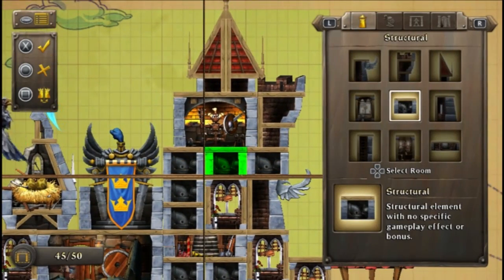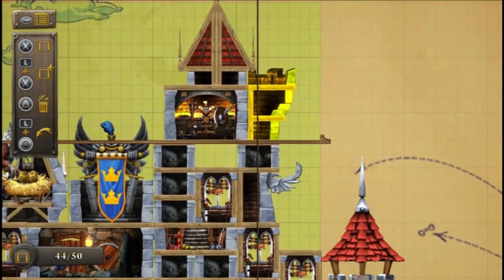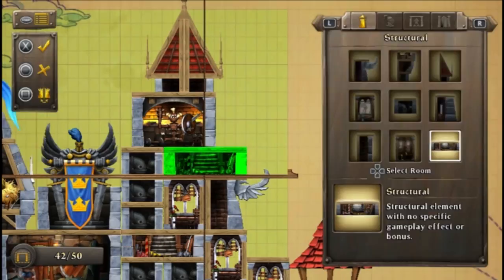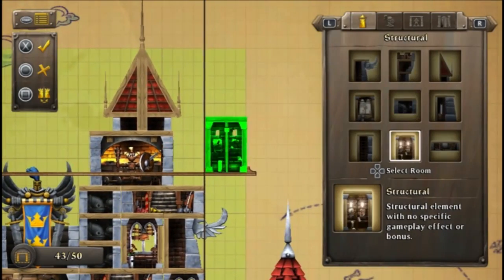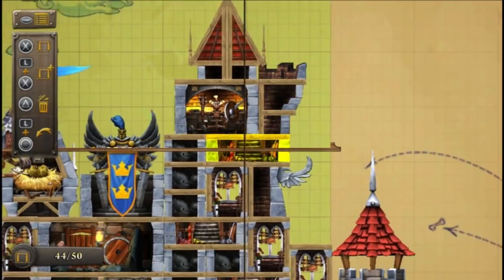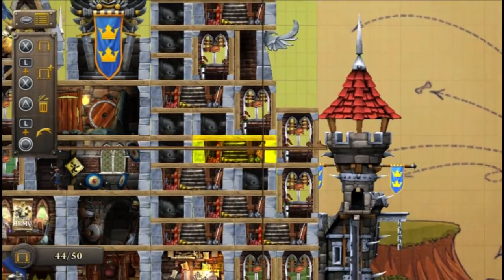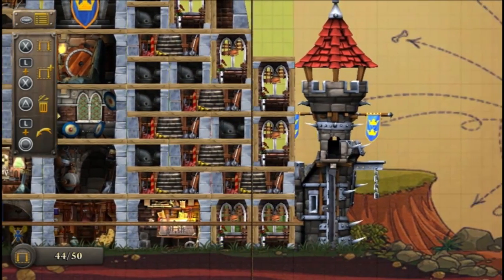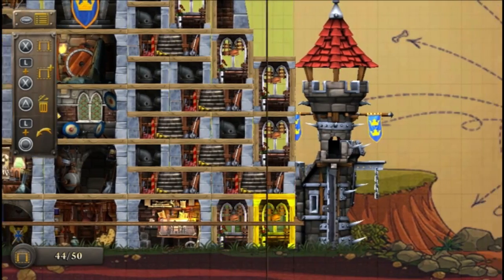Let's delete these two and replace them with one of these. And put that back where it was. So yeah, hopefully this wall will be a lot more tolerant to bloody battering ram attacks.